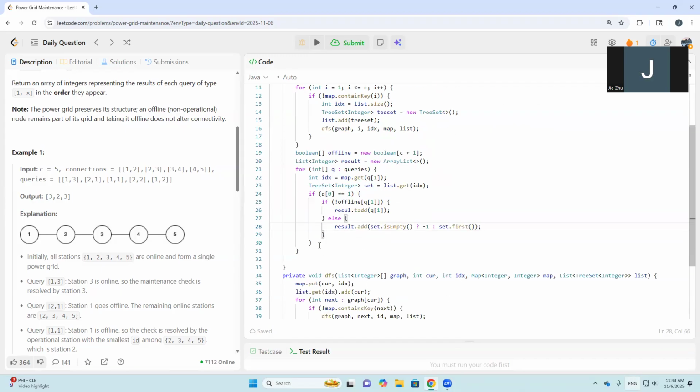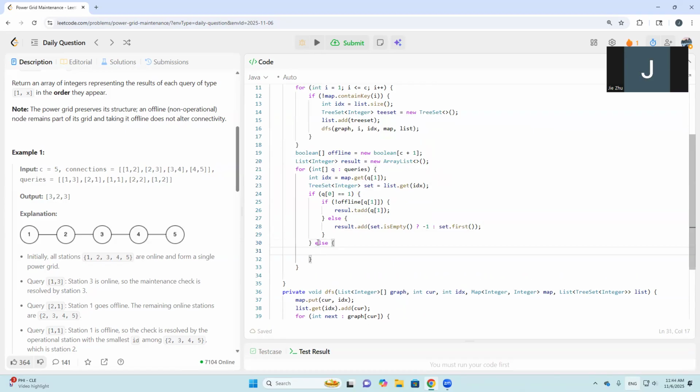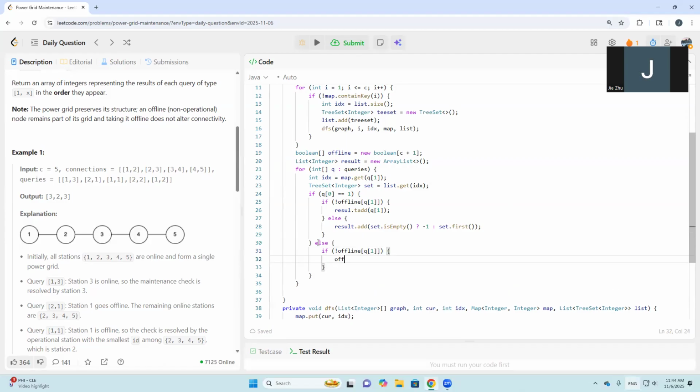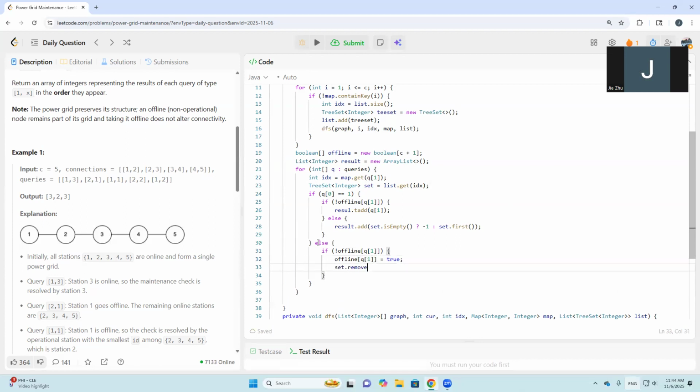So this is query equals 1, else that is query equals 2. We're going to have, if this is not offline, offline Q1, we just set this one as offline: offline Q1 equals true. And also we do set remove Q1. So in the end, we return this.